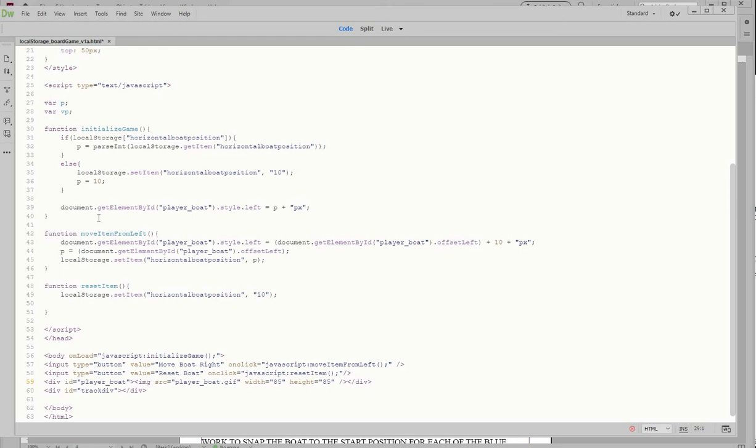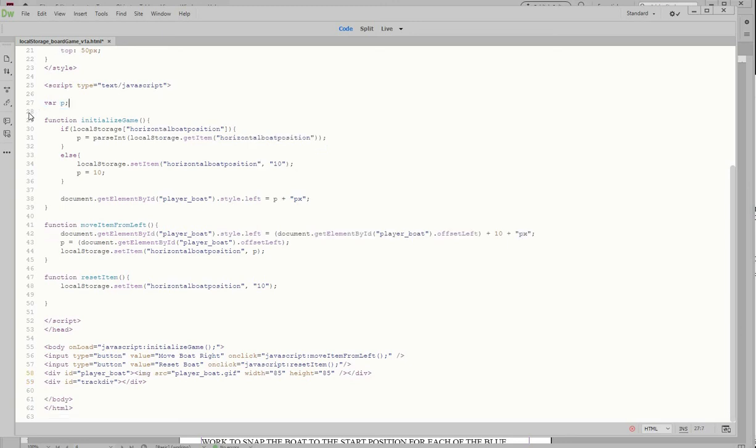You'll need to access that, and you'll have a function move item from top. That'll be a separate function, and you'll have to deal with your VP at that point. I'm not going to include that in this file. You'll have to figure out to make sure you do that.